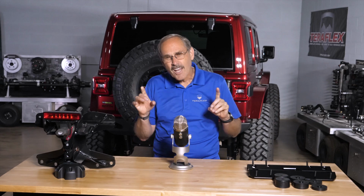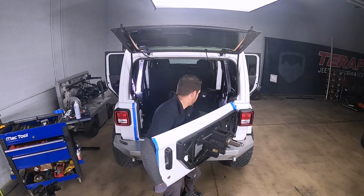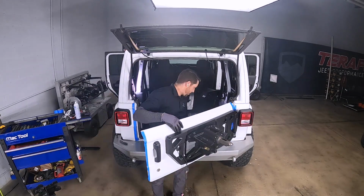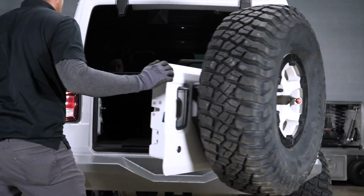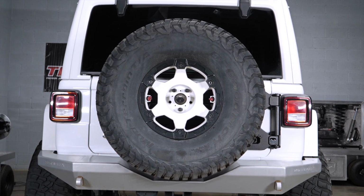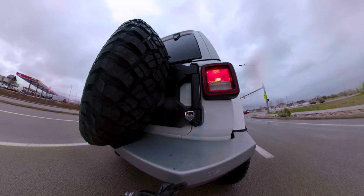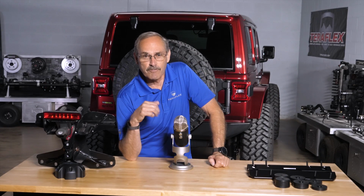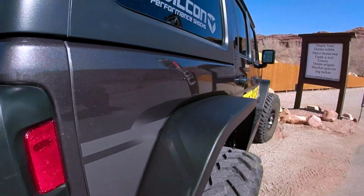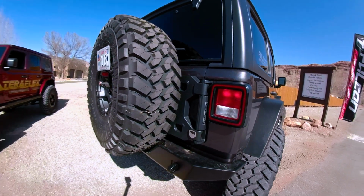That works. Now, we wisely combined the adjustable mount with the heavy-duty TeraFlex hinge spare tire carrier for ultimate tailgate protection and total confidence, even with a 40-inch tire swinging on the TeraFlex forged steel hinged brackets and hardened steel 5/8 hinge pins. Try to say that fast. Not many can. I did. This brings a whole new meaning to TeraFlex has your back.